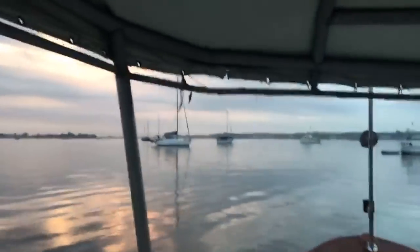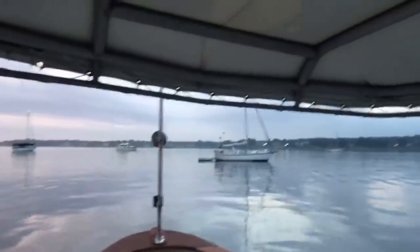Anyhow, you guys can see it's getting kind of late out here. Getting kind of dark. Fortunately, my phone does fairly well in the dark.